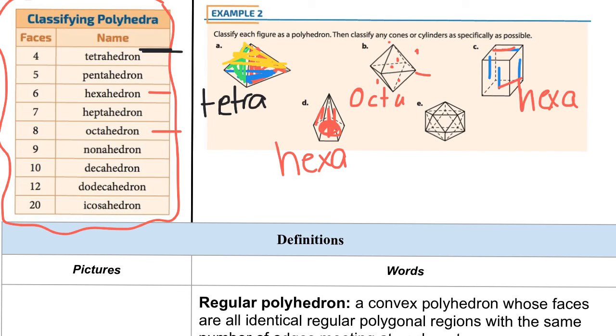Okay, last but not least, this one. There's a whole bunch here, right? Maybe your eyes are better than mine. But at this point, if I'm looking at my surfaces, I'm seeing 1, 2, 3, 4. I'm seeing 4 right here, and I know it's going to go around 4 more times. So that's 16. Then I know there's going to be 1 more at the bottom. 16 plus 4 is 20. So that's an icosahedron. Oh, I spelled it wrong.